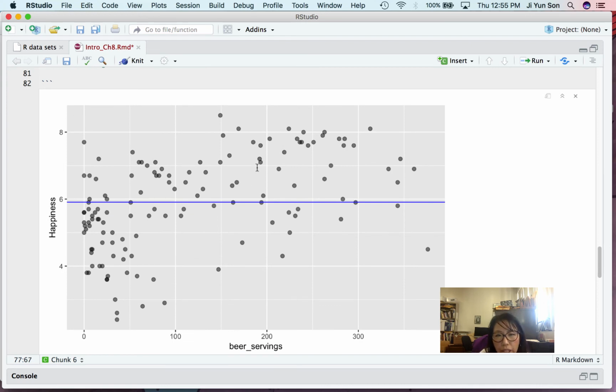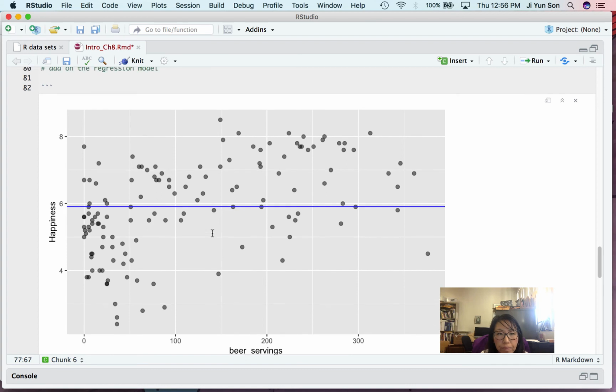And you could imagine every one of these countries, like take this country for instance. This country, if I draw the residual, that residual is positive because that data point is above my empty model. And then if I draw a square, right, that's my squared residual. Now imagine I have those squares for every single data point here. That would be my sum of squares total for the empty model.